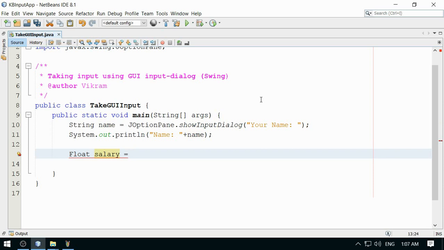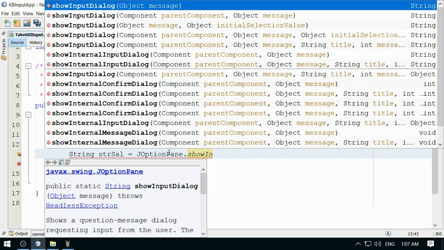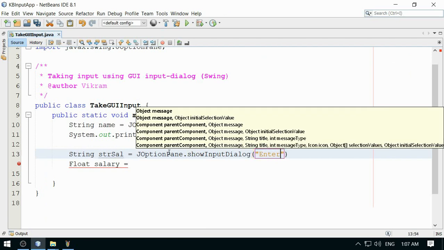Again, the data will always be provided in the form of a string using this showInputDialog method. Everything given by this method will be a string. So you can take the data in a string variable, strSalary, and take the salary here. JOptionPane.showInputDialog, you can take here enter salary.